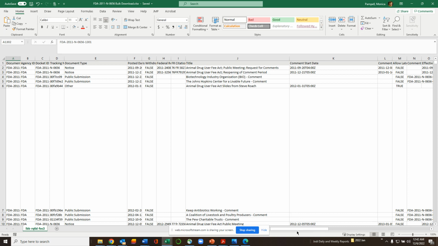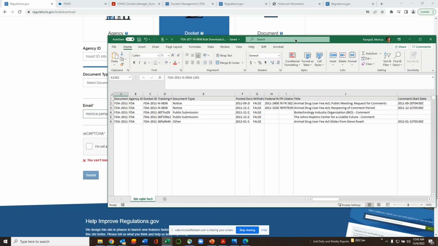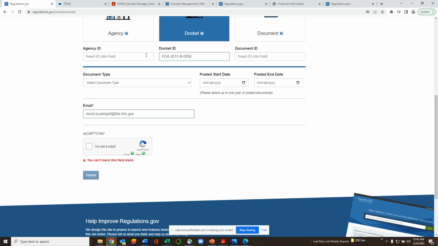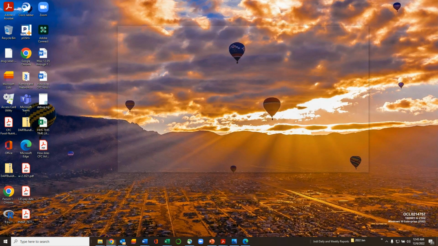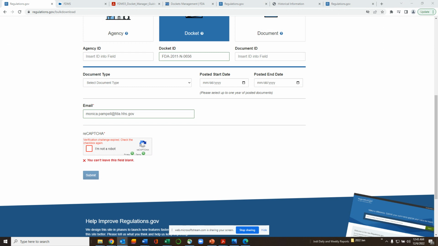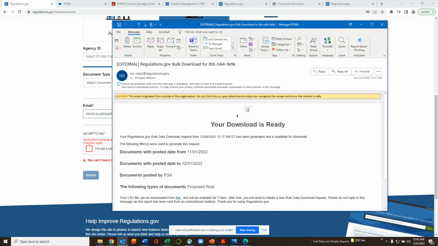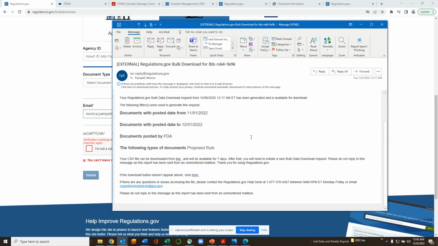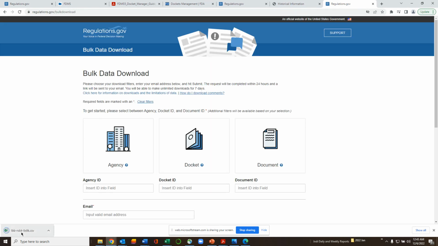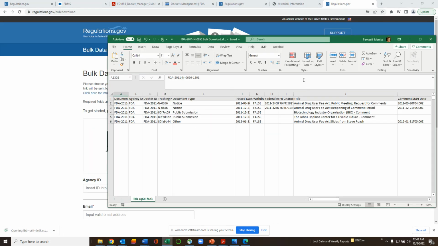But again, just to highlight, know what docket, know what document, know what you want before you go to your bulk download, because this screen will be frightening. Otherwise, you're like, do I want FDA? What do I want from here? But I will show you that you can get an entire CSV, and it comes in seconds. It's crazy. They say up to 24 hours, if this grows in popularity. But I just searched for all proposed rules in the past month, and it just gave me my link. And then I click this link, and it literally plops into my downloads right now. And so that is really cool.